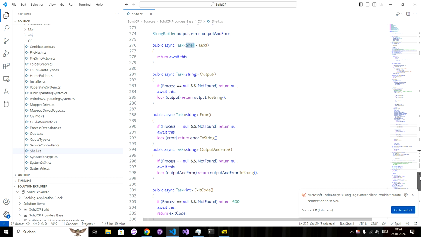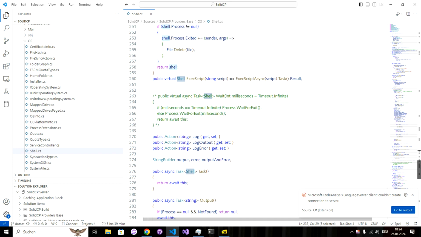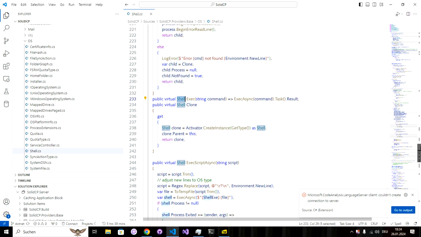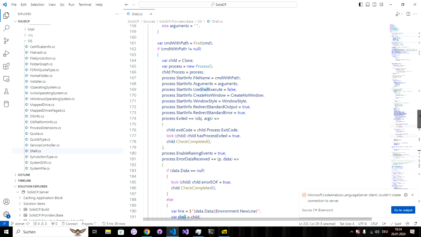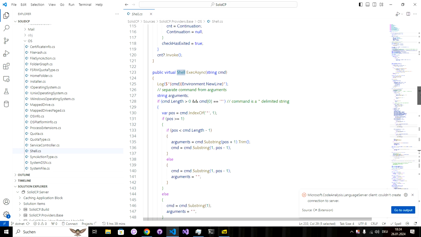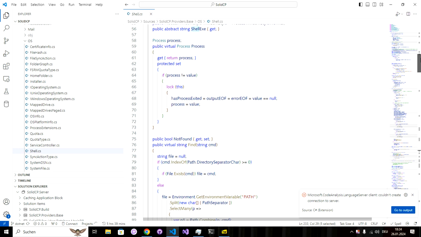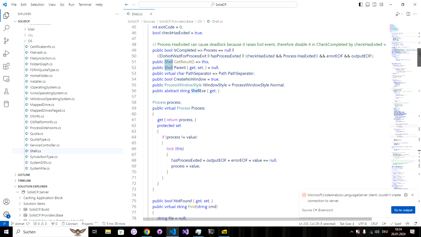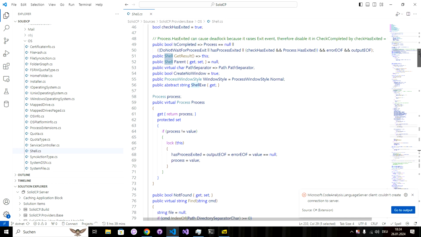And it also has logging facilities. You can add logging to this shell.